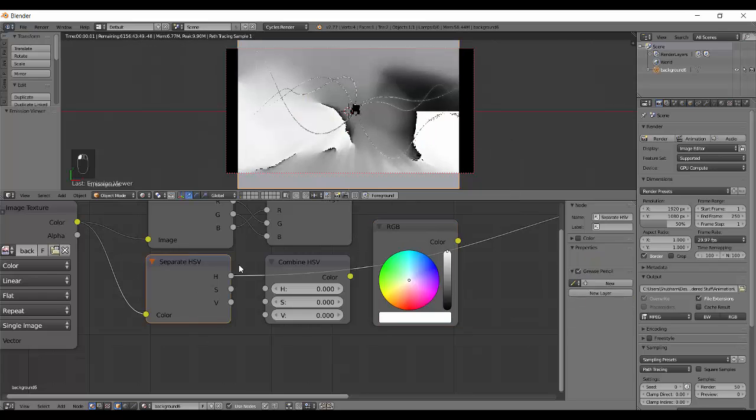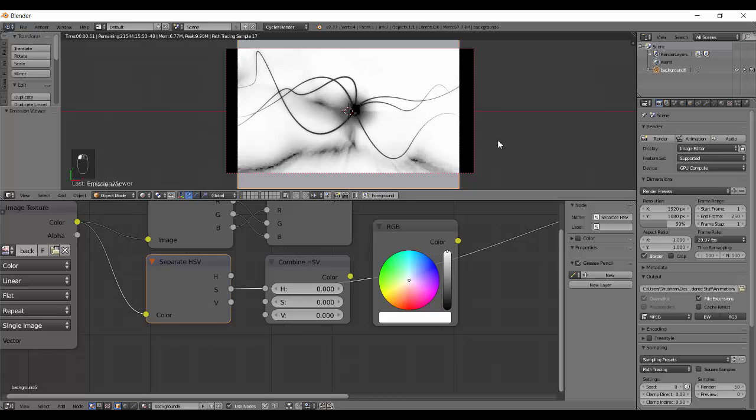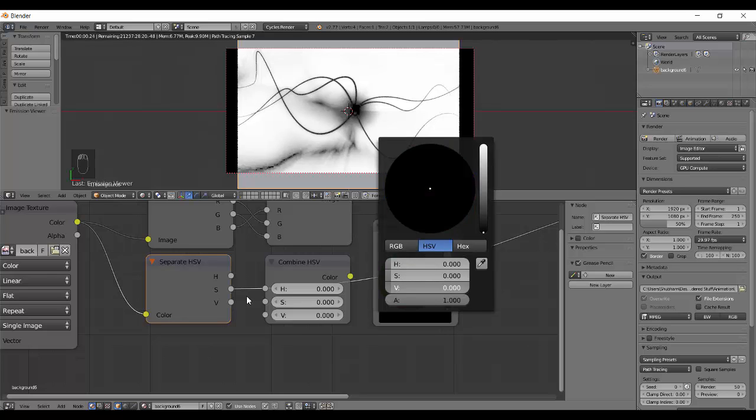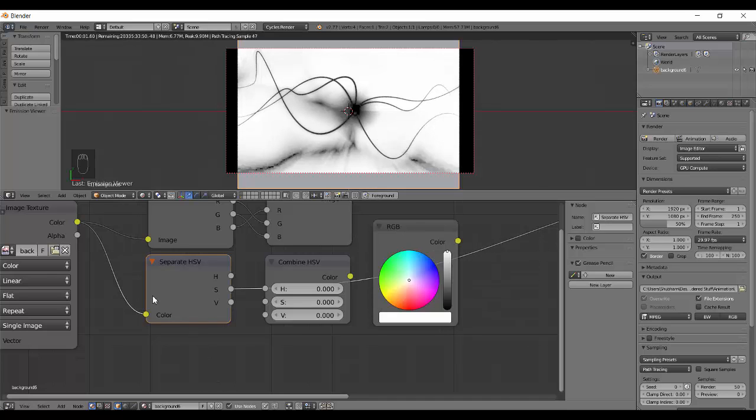Right, so now if you Control Shift left click over here, you can see it is showing you the hue. So over here these places have a hue value of 1 and these places have a hue value of 0. Similarly the saturation, so these portions are completely saturated, so saturated white color as you can see, and then there is the value.